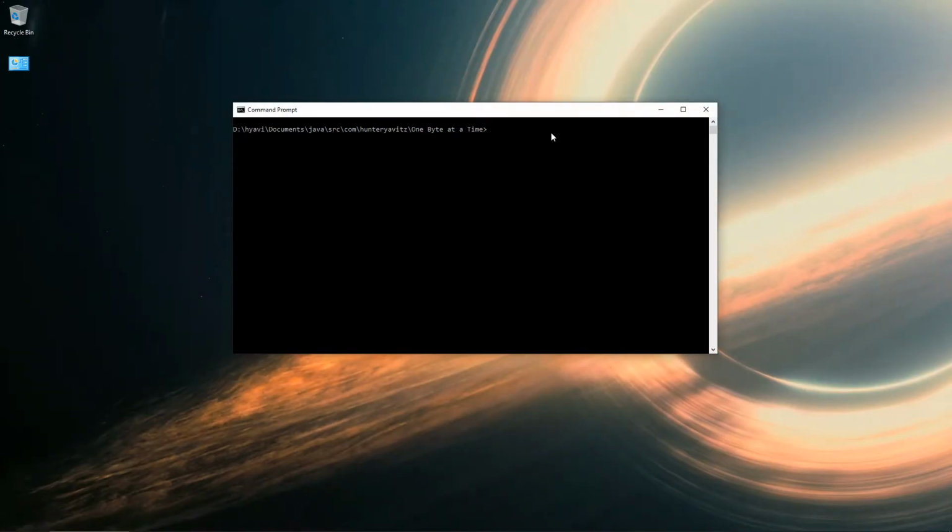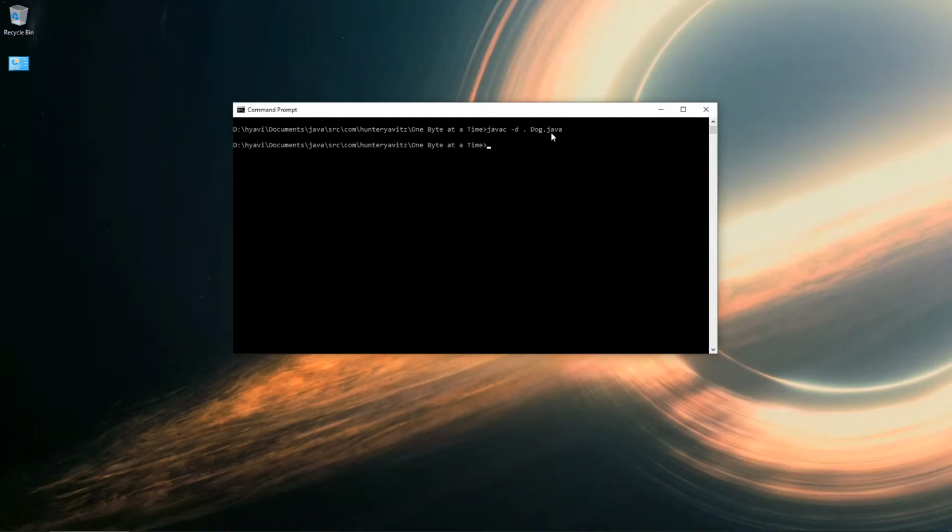Because these two class files are part of a package, we have to compile them a little bit differently than we have before. We're going to use a dash D parameter followed by a period. So we're going to javac, Java compile, first our dog object with a dash D parameter telling it it's going to be a package. Then we use a dot, and the dot tells Java to put it in a directory that's just named after the package. We're not going to create a different directory name. And then we'll finish up with the dog.java file as we have before.